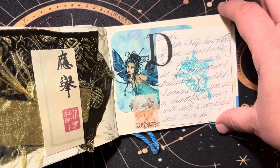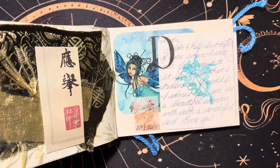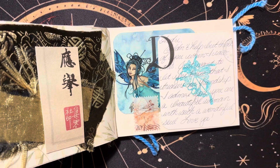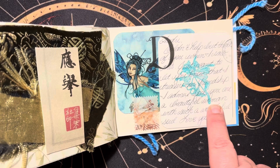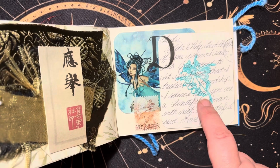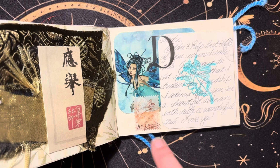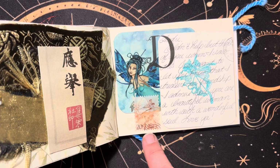And the last prompt is letter. This is an old postcard that a friend had given me. I cut it in half. I corner punched the edges so they look pretty. I added a fairy stamp in the same turquoise. This stamp came from my sticker pack yesterday that I got in the mail from Sticky, and I used a postage stamp sticker from that collection as well.